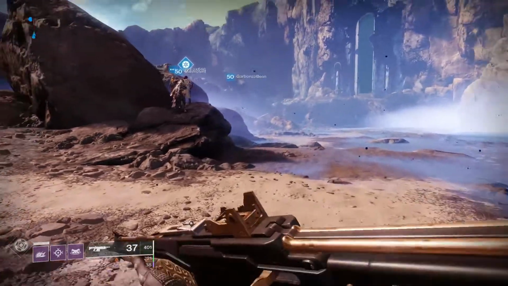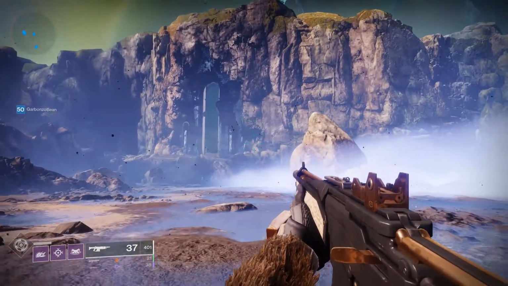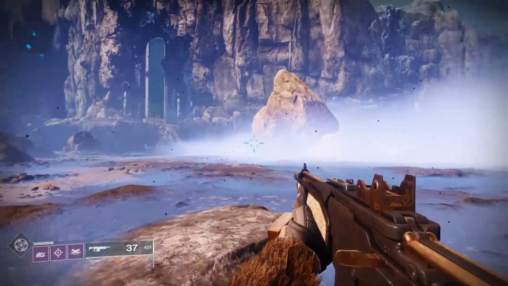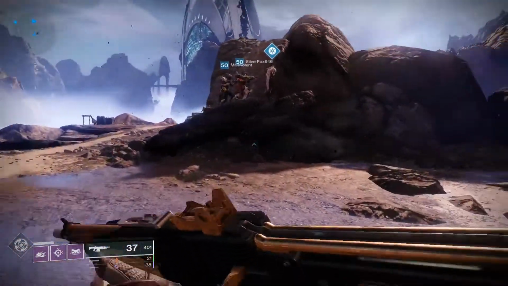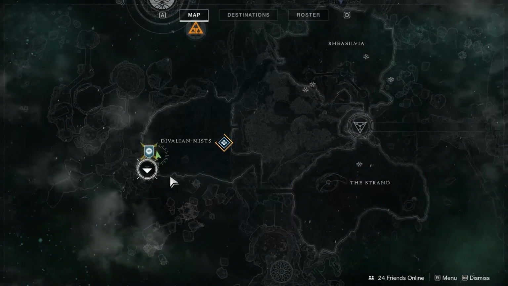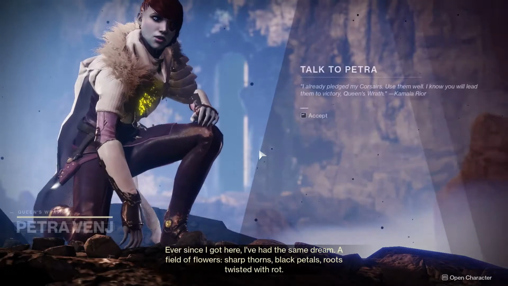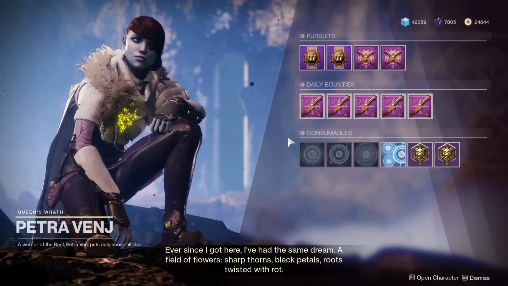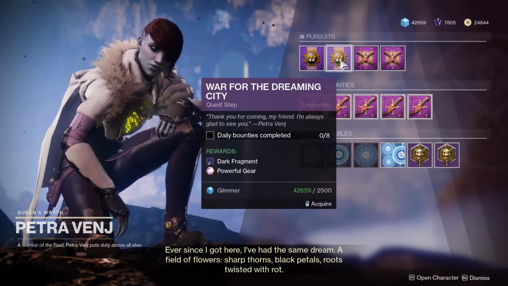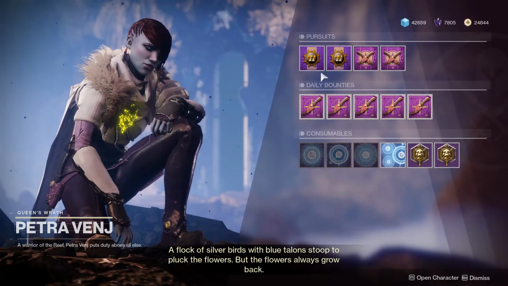Okay, so here we are at the Dreaming City. You can see it is definitely week two of the curse. Little Taken orbs are starting to just float in the air, and Petra can be found in the Delvian Mists, right by where you spawn in. And, of course, we have week two of the mission. We have the Oracle Engine mission, daily bounties, Ascendant Challenge, and activity completions.